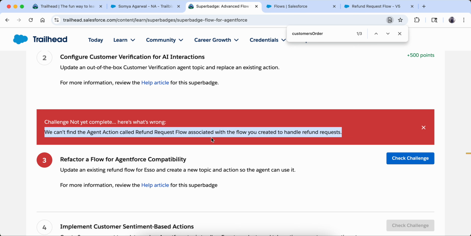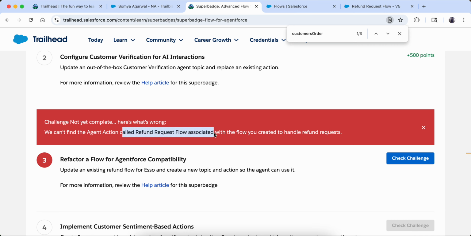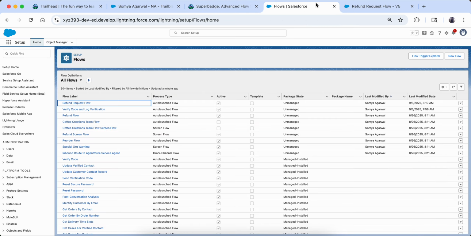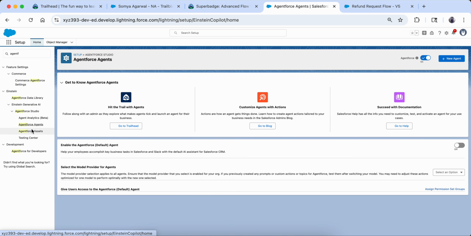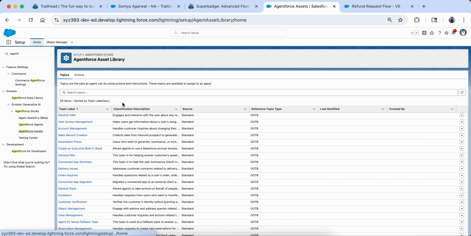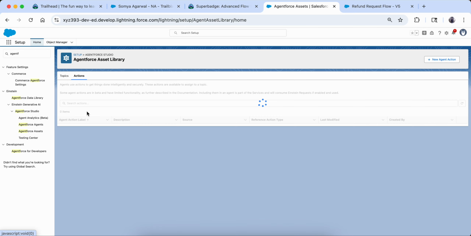We can't find the agent action called associated with the flow to create handle... agent action called refund request flow. Okay, Agentforce assets and actions.